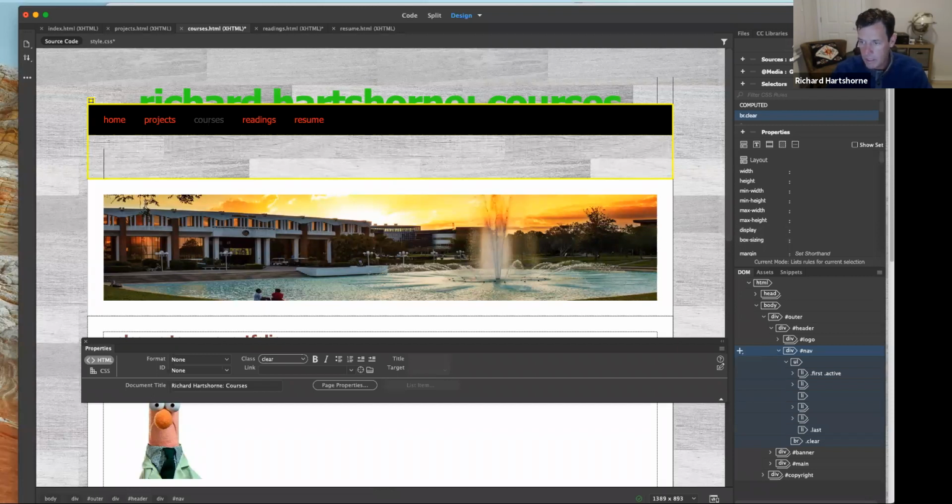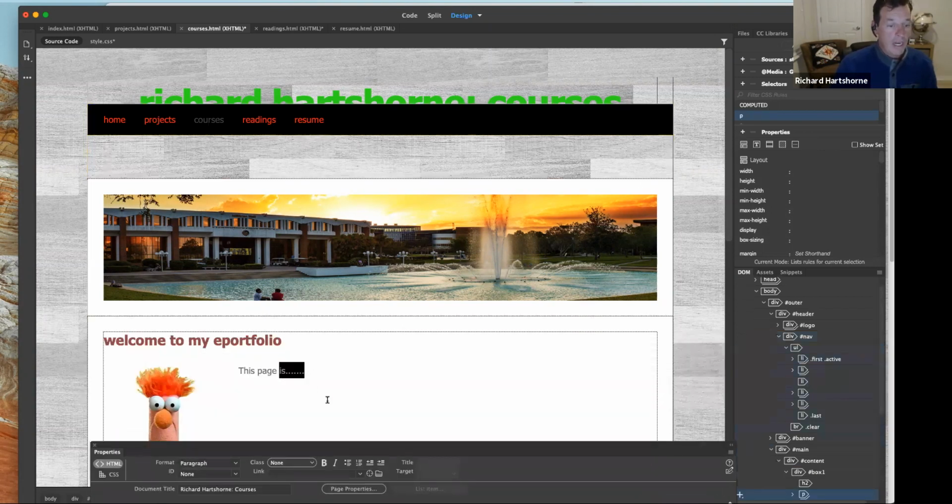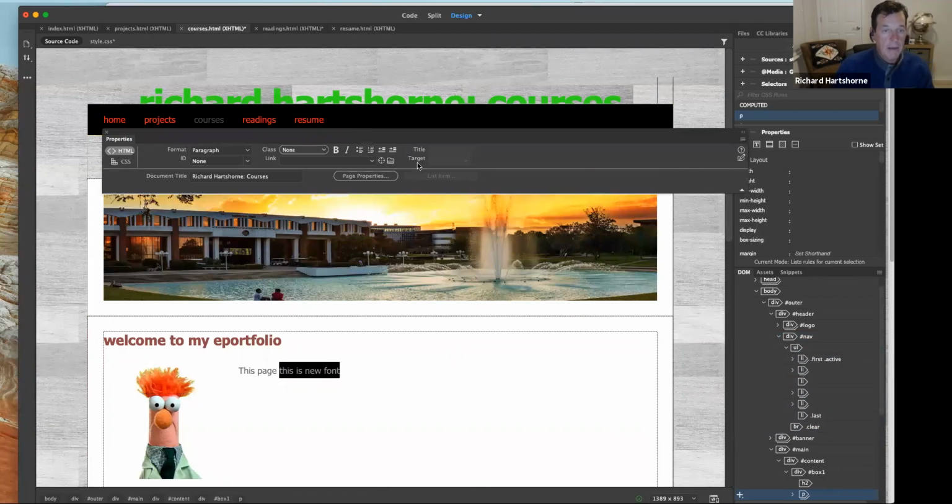How do you differentiate between changing something on a specific page versus changing it on the whole site? That's a great question, Mika. If you're changing the stuff over here in the CSS designer, you're changing it on all of the pages because it's associated with content on those individual pages. But let's say here, you wanted to just change this font. When you get in here and start playing around with it, this is a new font. I could then maybe highlight this. I could go to, let's see here.